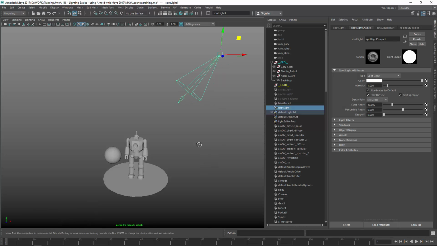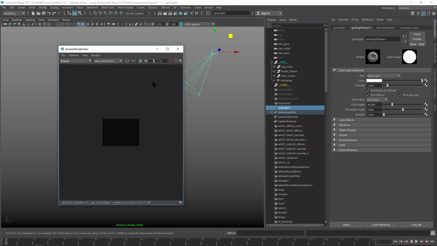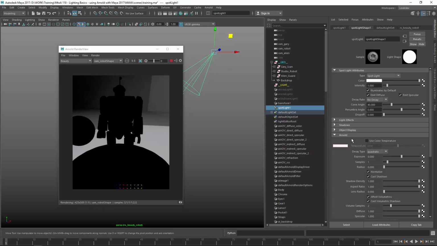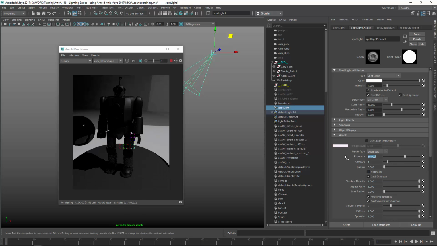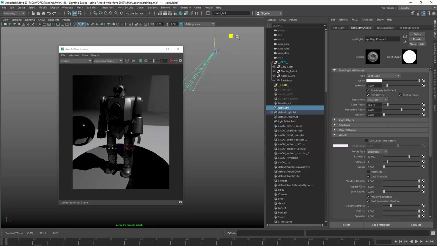So to do this, I first want to start the render, and then I want to go to Arnold and disable normalize and increase the exposure to 10 maybe as well. So now you can see what's happening. Getting the light, I will change the cone angle a bit to make it more narrow. Move it. I'm just checking on the feed here just to see what we get.